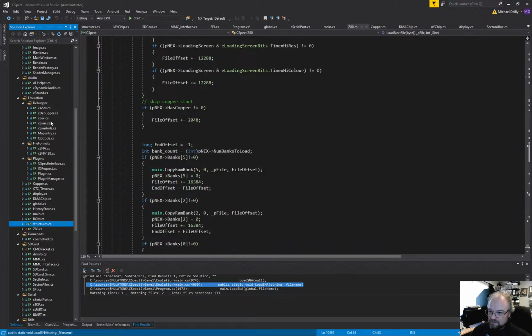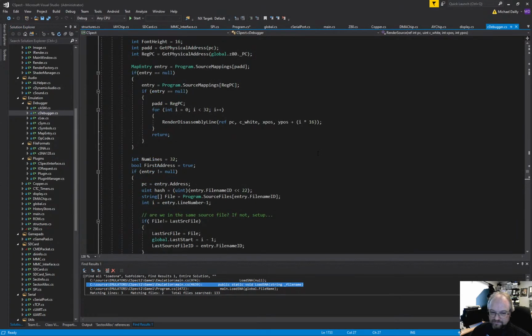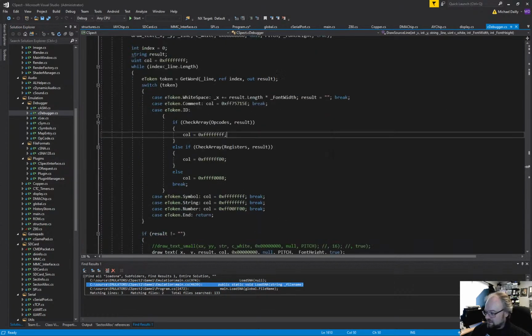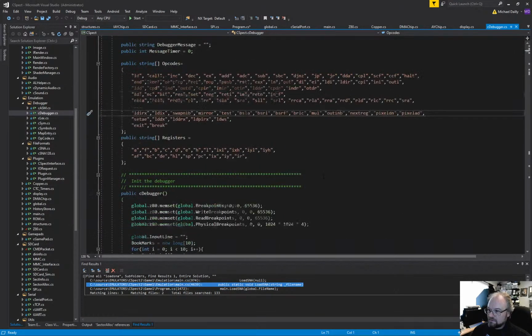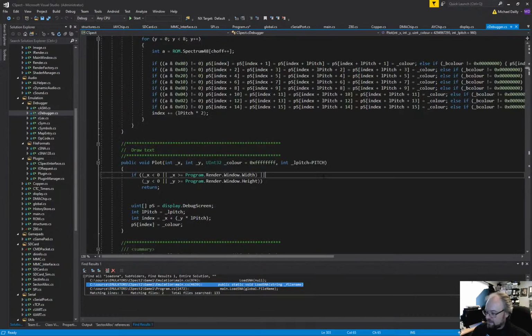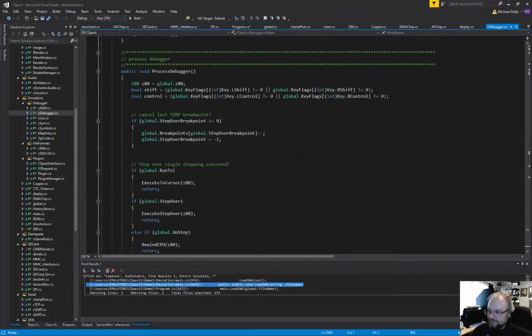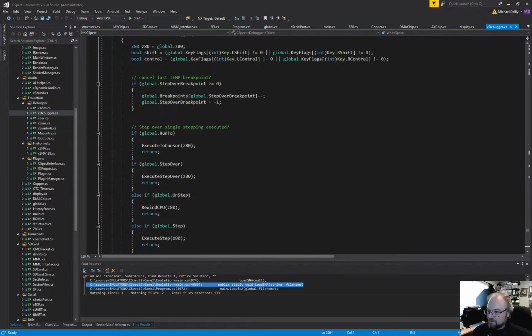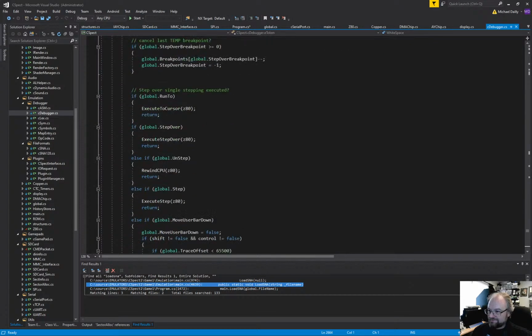This isn't covering the debugger yet. Let's quickly look at the debugger before we go into the rendering. Okay. So, yeah, debugger. Where to start? Alright, so there's two parts to the debugger. There's the process, there's the render. Depending on what you're doing, it's going to do the different commands, basically.